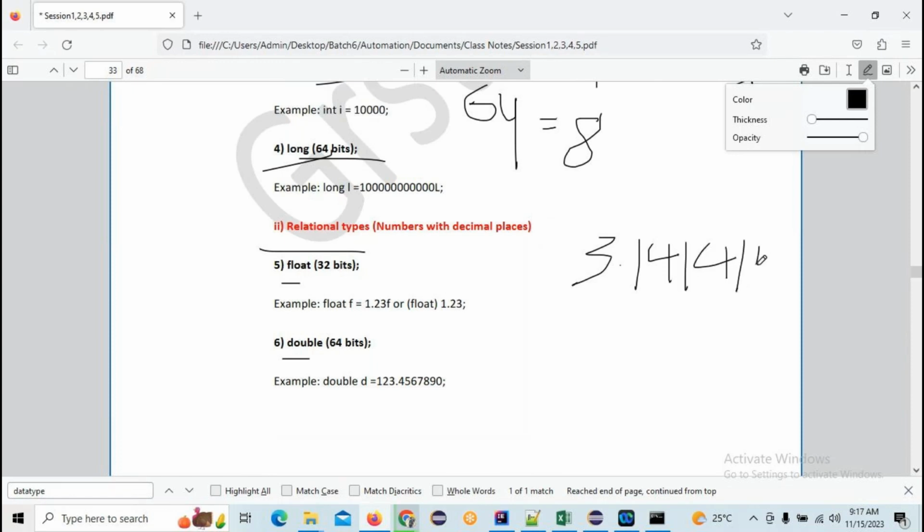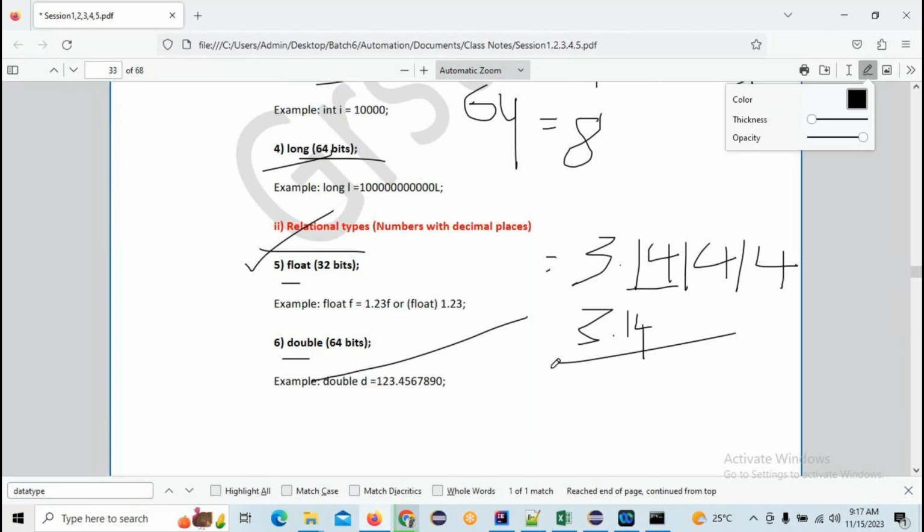If you want to round off this value up to two decimal places, like 3.14, then we call it a float. But if you want to take all the values after the point, then you can take it as a double. Clear?